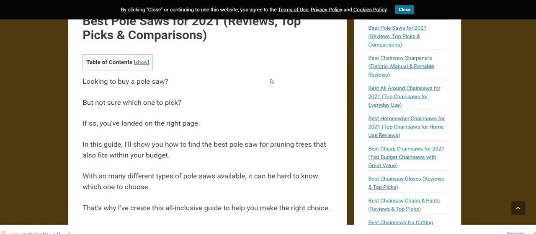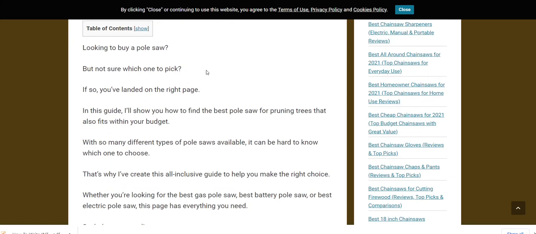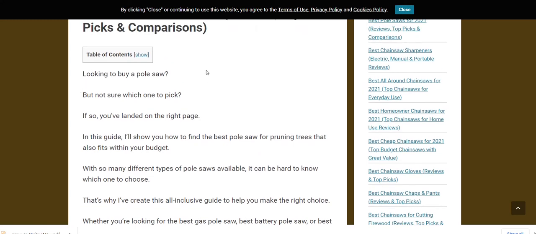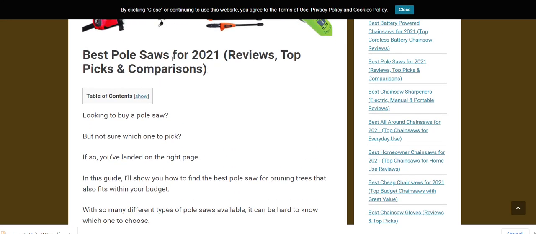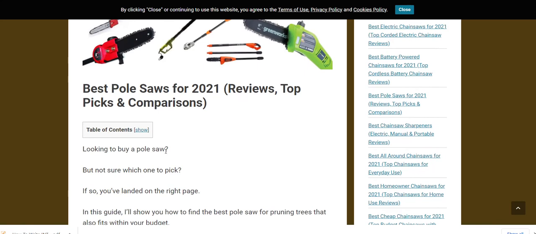Another approach is to ask questions. When you do this, you filter your audience. Somebody who's looking to buy a pole saw is going to be separated by this question from somebody looking to buy another kind of cutting equipment. And when you zero in on a specific interest, you then highlight the problem. So the person knows what they're looking for.